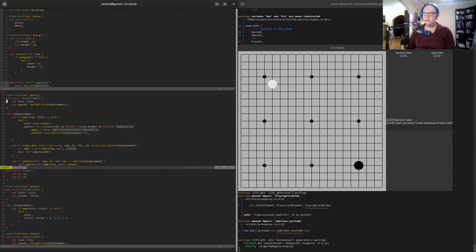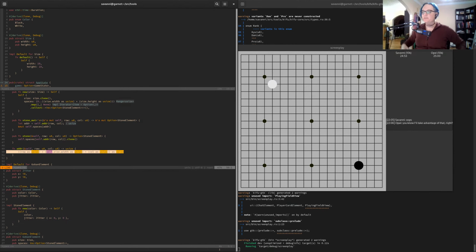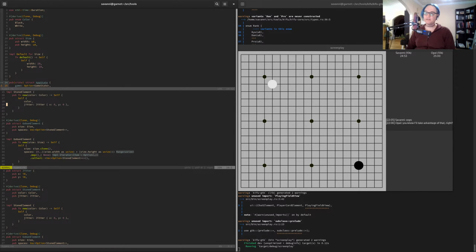So in addition to the size, we also have what's in each one of the spaces on the board. And for this, I'm just doing a flat vector. It does mean that some of these functions for finding the address of a point, I'm going to have to replicate in each of the platforms. I'm not happy about that, but I'm going to live with it anyway, because the only thing that will get sent across the FFI is going to be this data structure.